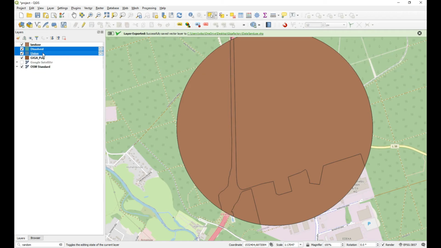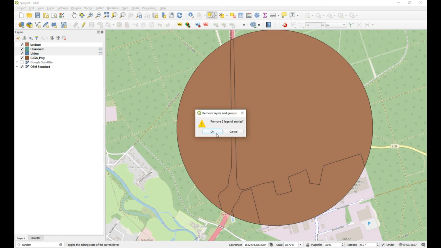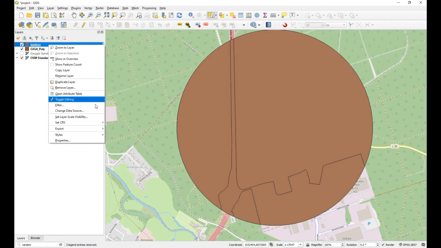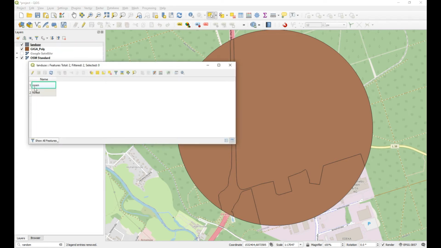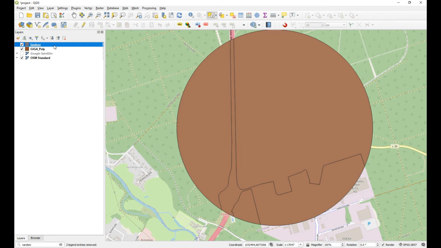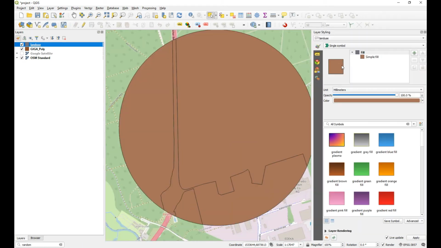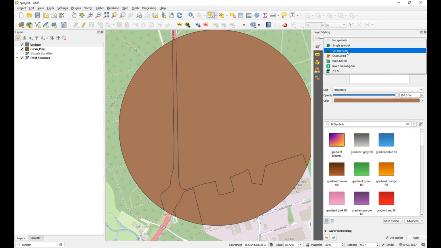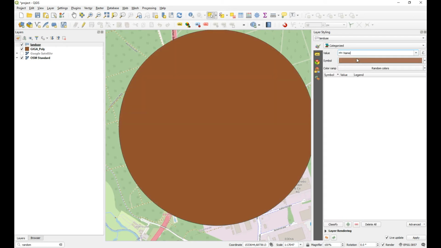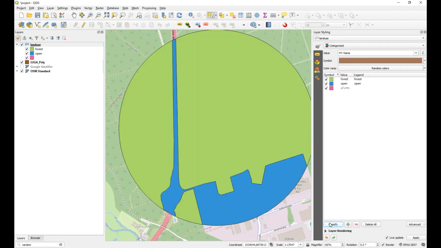And we can delete everything else. Open up that attribute table just to make sure it's got the information we need. There it is. And what we can then do is just color up on those attributes using the layer styling panel. I'm going to categorize using the name, classify, and there we go.